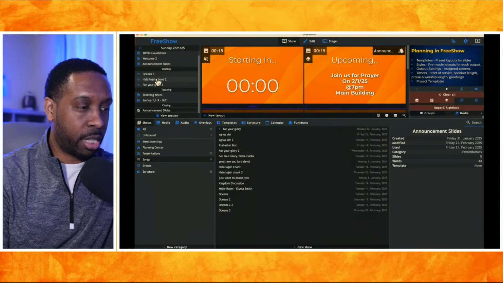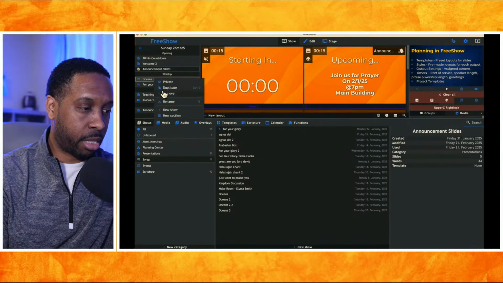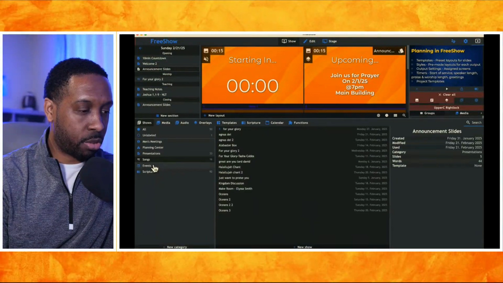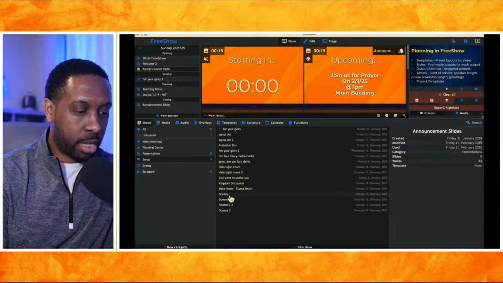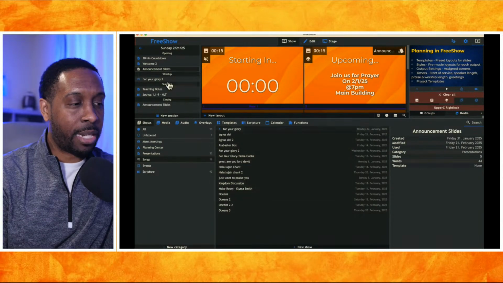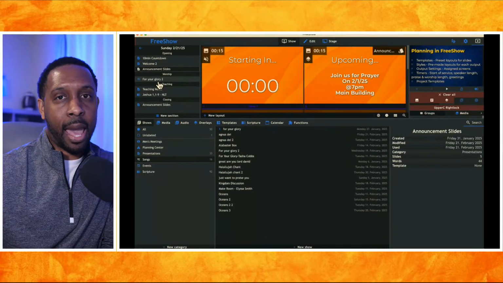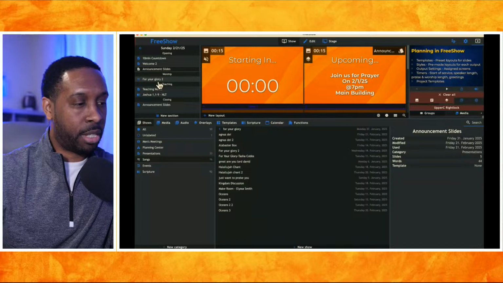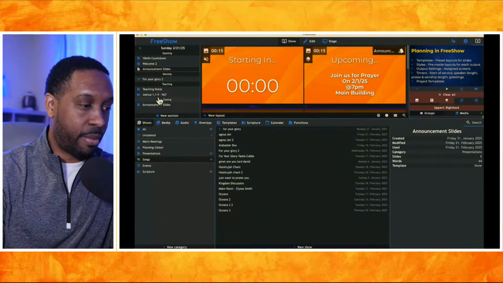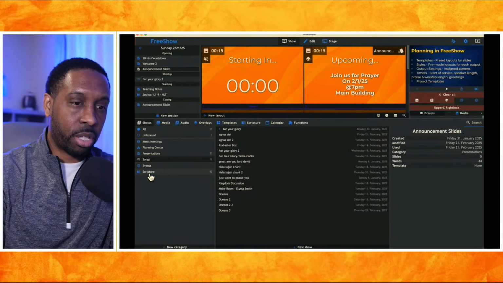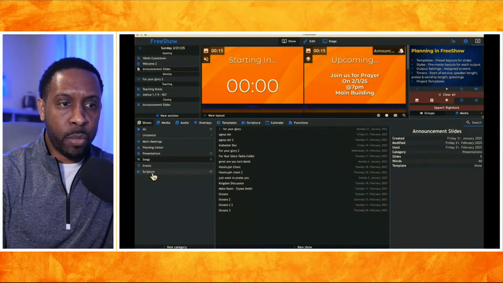So you can right click on these and just say remove and it goes away. Oceans 3, I can right click on it and remove it. If I go to my shows, which I'm in, I'll go back and click on shows and go to songs, Oceans 3 is still there. All I did was take it out of the template or out of this particular project. It doesn't delete the actual slideshow of lyrics. It doesn't delete your scriptures the same way. Those scriptures that I have, if I wanted to get rid of Joshua 1, chapter 1, verses 1 through 9, I can right click on it, remove it, but it'll still be in my scripture history over here, okay, in the category there.